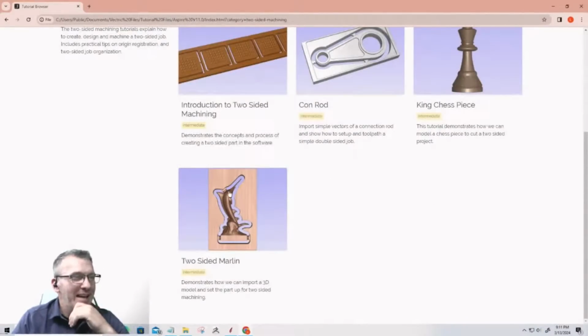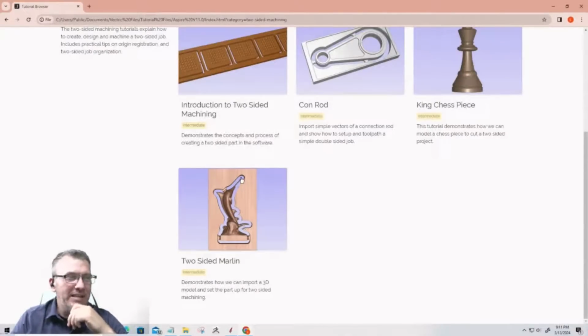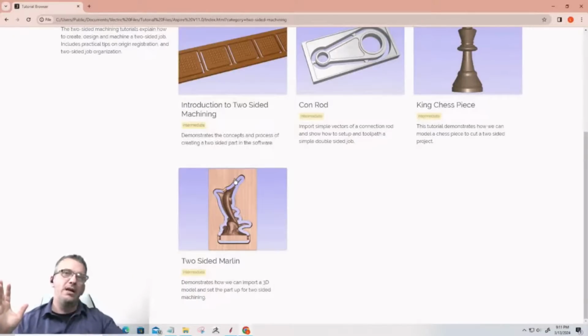The two-sided Marlin is an excellent example of overcut distances and limit planes, because the Marlin's head kind of tilts in and the sword travels downward, so it's kind of going through to the side too.